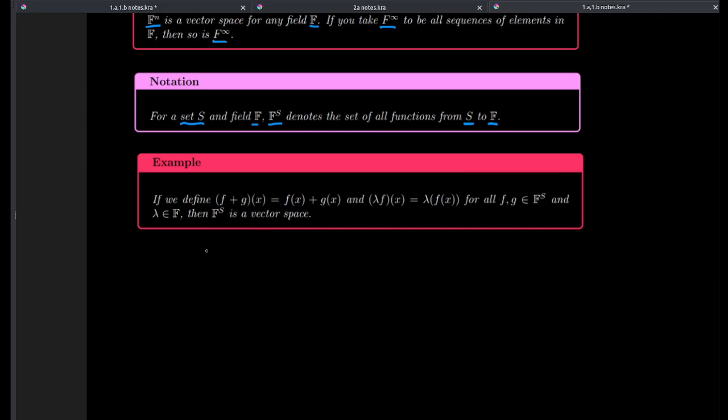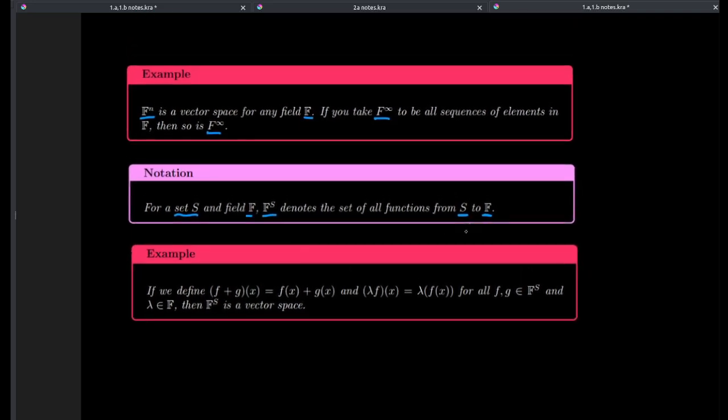Okay, cool. This is also a vector space. Notice this could be very crazy. For example, take S to be the real numbers and F to be the real numbers, then this is the set of all possible functions from the real numbers to the real numbers. That is a very, very large set. They don't even have to be continuous. They don't have to be differentiable. They can be insane and super unwieldy. Yet all the same, it is a vector space.